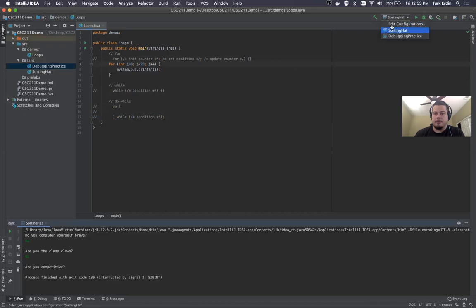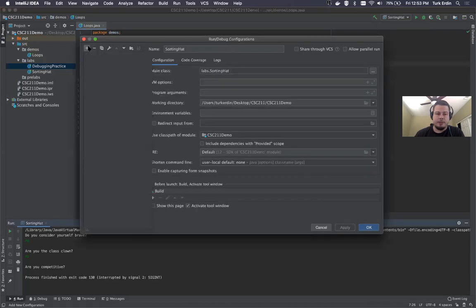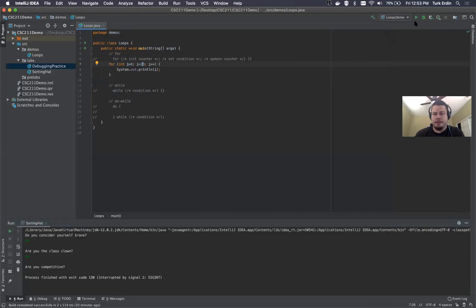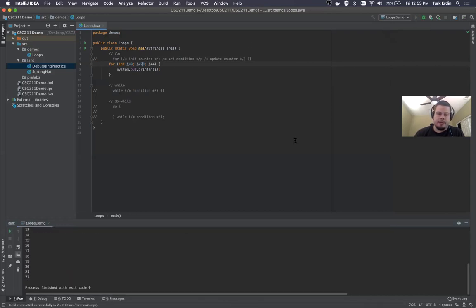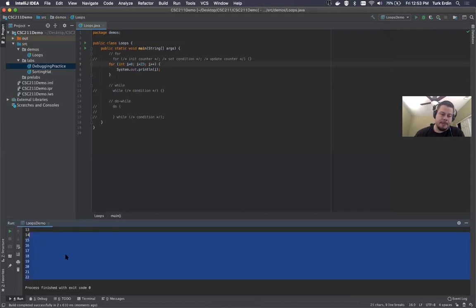Now, edit configurations, application, call this loops demo. Demos.loops, okie doke. So if we run this right here, it's gonna print out 0 through 22, right?